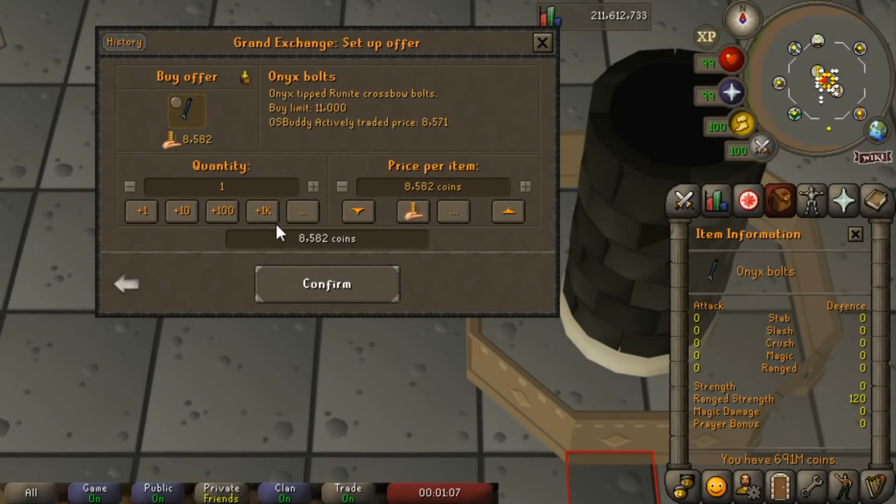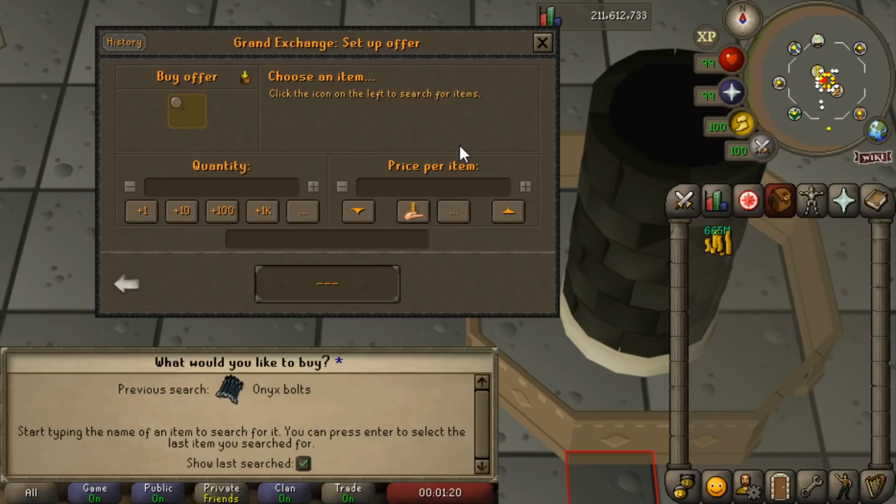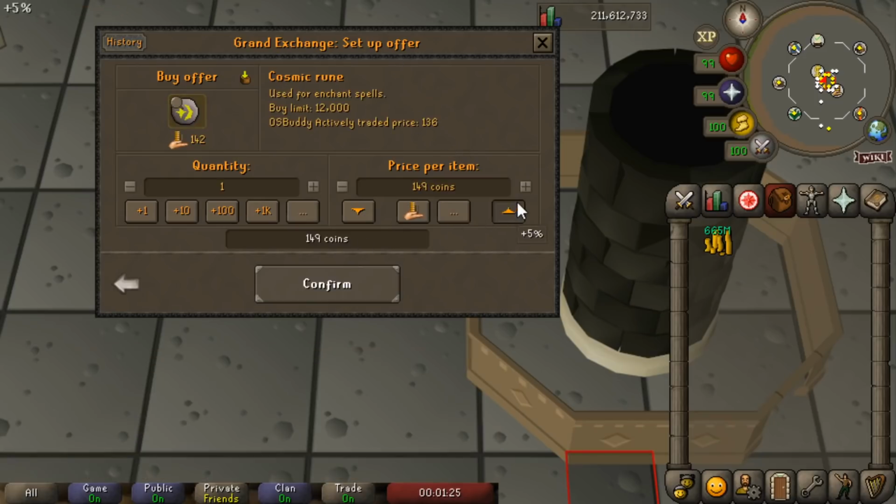Now next up here, we're going to try out the quickest magic training method in the entire game, or at least as far as I'm aware. If there's something quicker, let me know. Now that is enchanting Onyx bolts. Now if you know how to do this correctly, you can get upwards of 500k to 600k per hour, but it does require one tick in it.